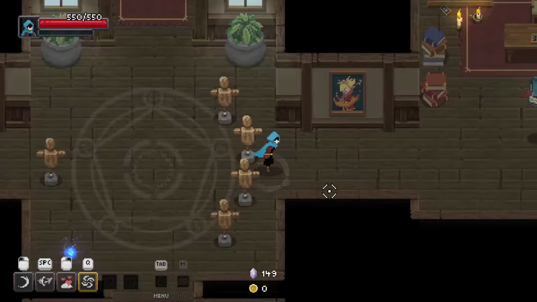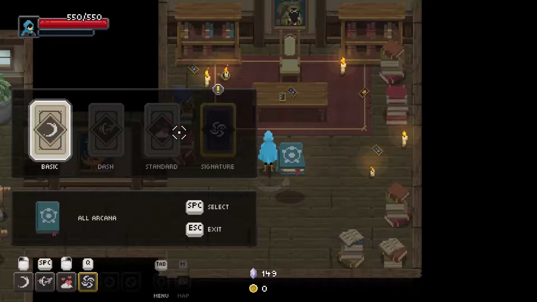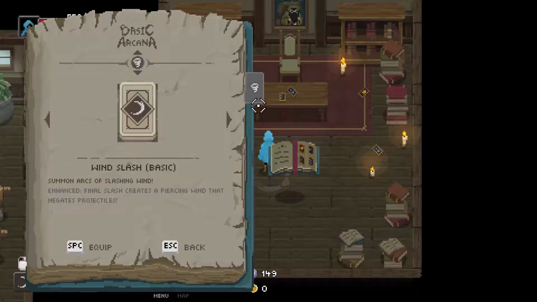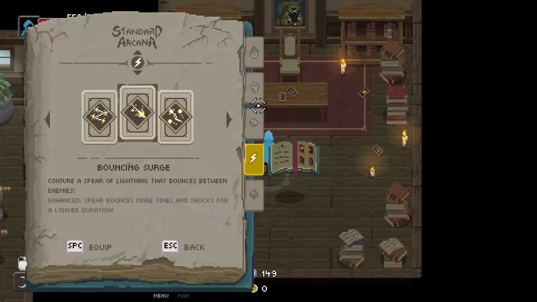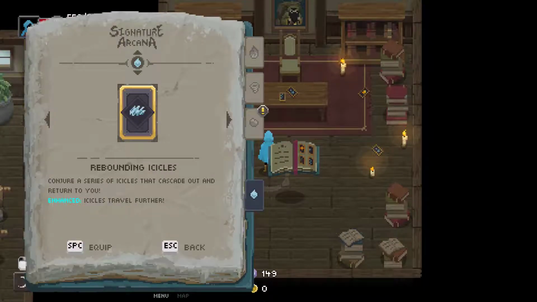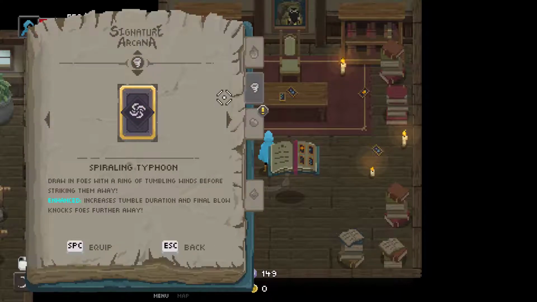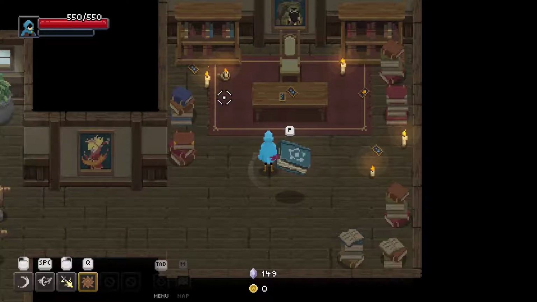Alright, one more run. Let's actually change my arcana this time so I'm not using absolutely useless rubbish. I say useless, it's not really useless, is it? It's just I don't get on with it. So in my eyes it's useless. Bouncing Surge. Back to the good old classic. I don't actually have any electrical signatures, so we're going to use rock and roll.